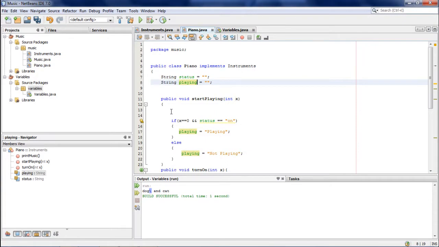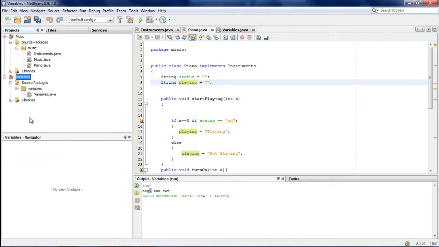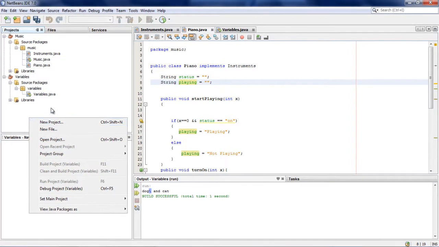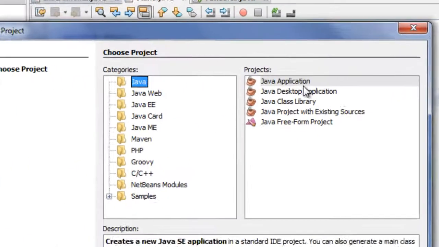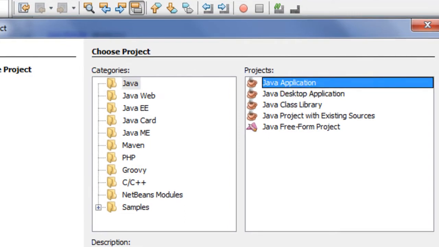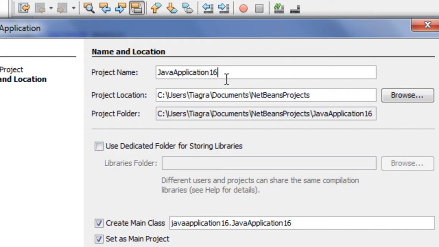Then you have your primitive data type of variables. There's the byte type. Let's go ahead and open another class. Just right-click over here, go to New Project, click Java, Java Applications, go to Next, type in variable as a class, variables. I already have it, so I'm not going to need it.